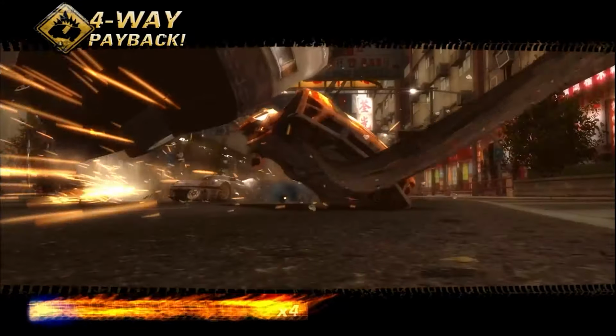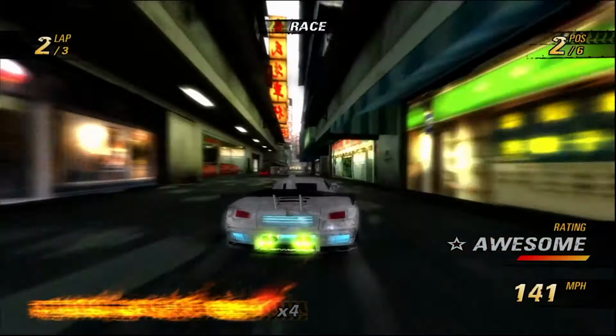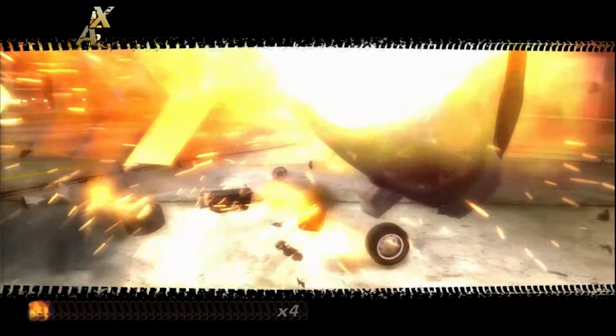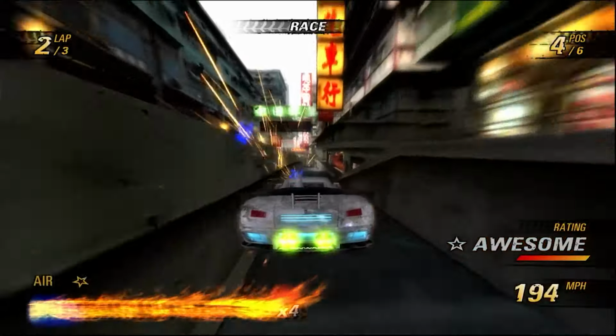Nope, up four? Wait, what? Guys, is my game okay? There were no cars there. How did I get a four-way payback? I don't think the right thing showed up. Bonk! Double payback. See, that makes more sense than four-way payback. What? Alright.